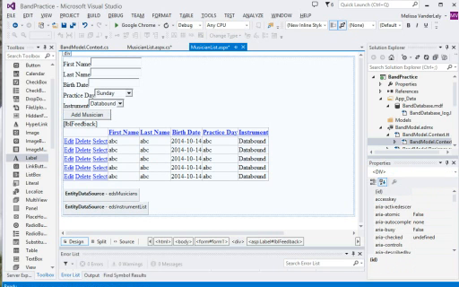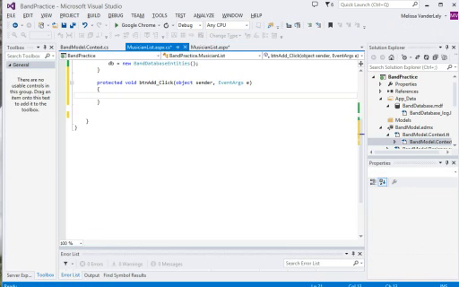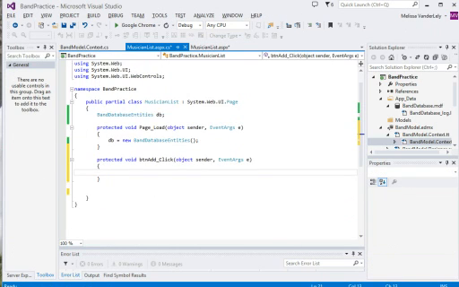So we need a click event for this button. In order to create it, I'm just going to double click on the Add Musician button, and you can see that it gives us our btn add click function. You'll also notice that in our code, I have declared an object of type band database entities. So band database entities is the class that represents all of our entity framework classes, the object model and everything. So you can see it's named DB. We name it that to remind us that it references our database object.